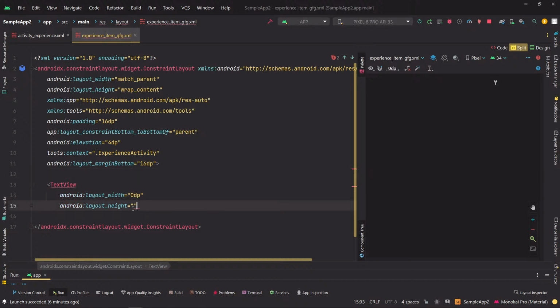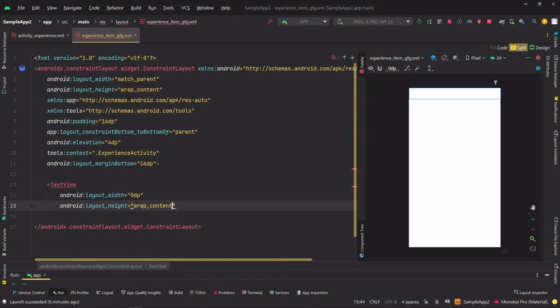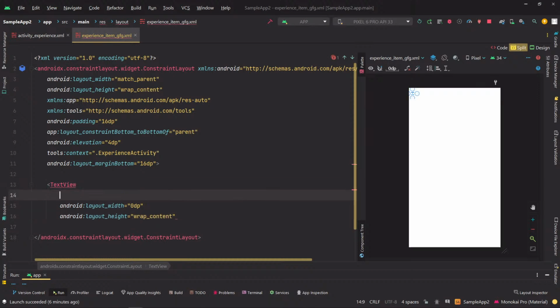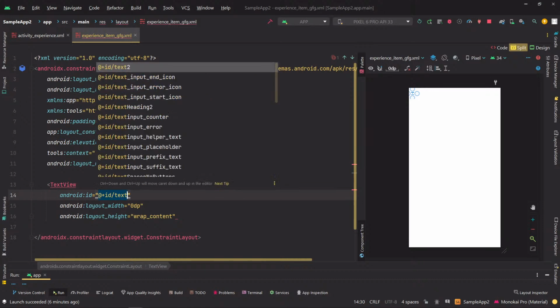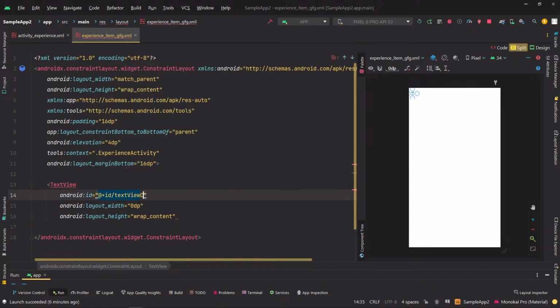Okay, and then we have the height. So inside this, height will be wrap content. ID will be text view company. Okay, so text view company, like that, we are going to add.